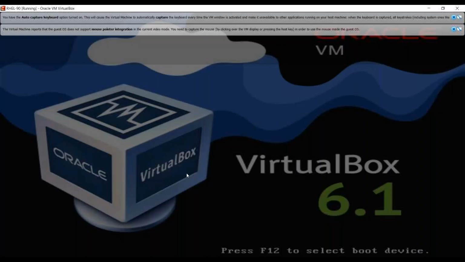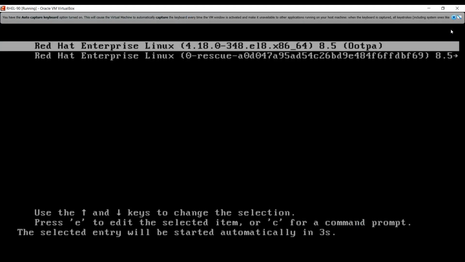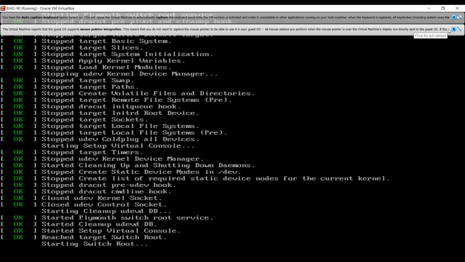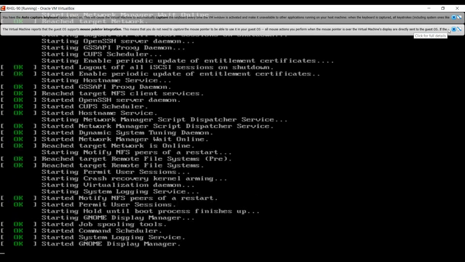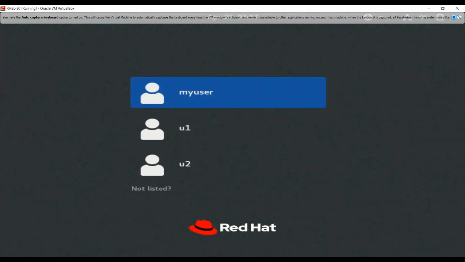Now let's monitor how my Linux machine gets rebooted. Does it make any change while booting as I disabled SELinux? Let's observe the booting process. As soon as the machine starts booting, you can press escape to view what is going on. See, so far so good. There are no different messages we saw, and the system booted very fast. So when I disabled it, it was very quickly disabled and the system booted fast.